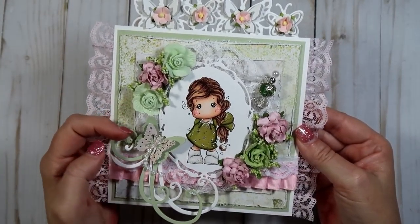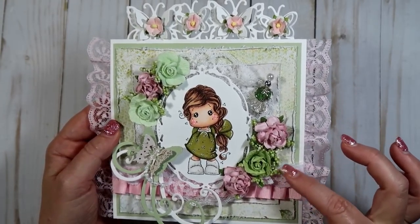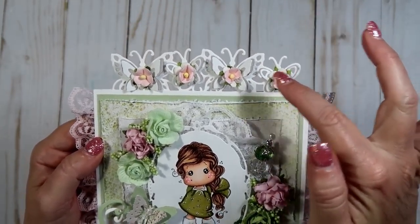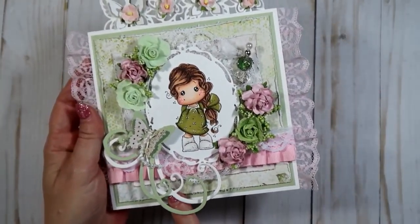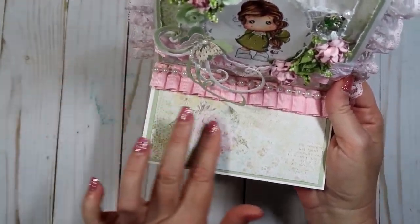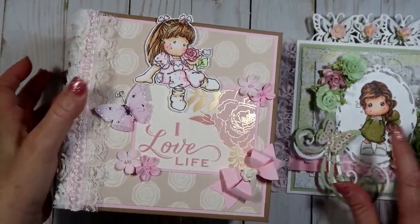I have a butterfly here with another one layered on top, some little beads, and some lace trims in the back. I did the little fillers — you just kind of put them around the flowers to make it fuller — with a stick pin. I have this beautiful butterfly die across the top, with some flowers layered in it and some pink lace trim on the sides. There's also a Magnolia doohickey die right here that just sits up on these pearl beads. This trim matches the other trim, and she will have a place right here where she can write her sentiment.